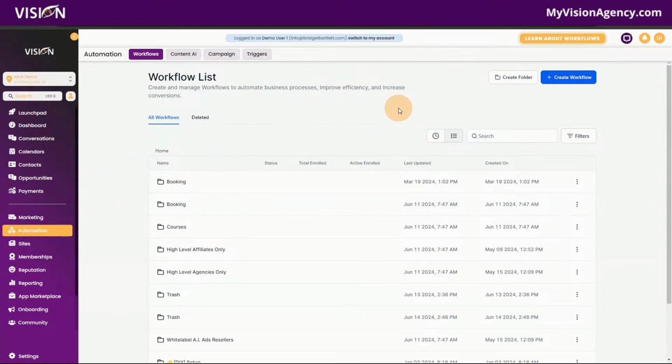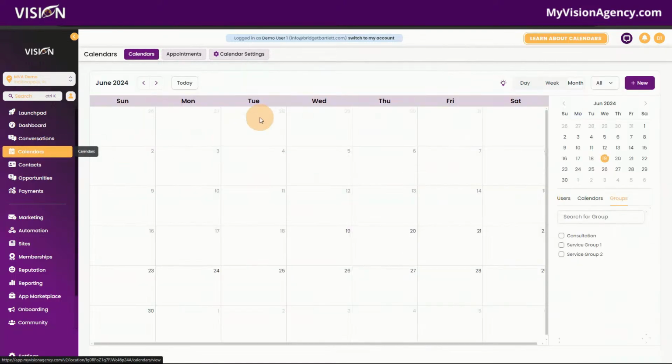So you guys, it's very simple to create a calendar, but I totally get that sometimes you're just overwhelmed. So get it set up, test the process, make sure it all makes sense, make sure you're getting notifications, and then start rocking and rolling with your HighLevel calendars.